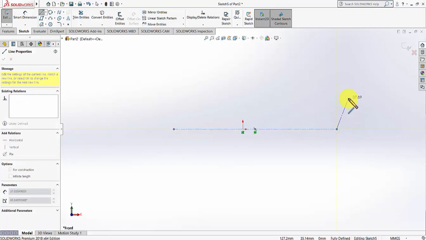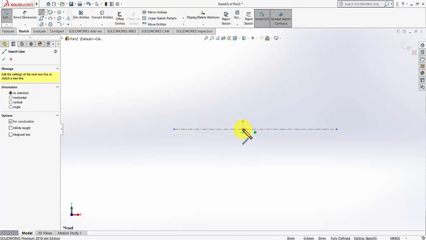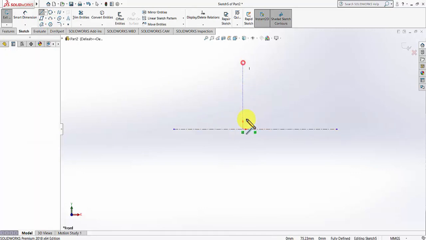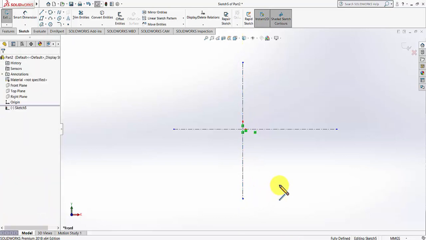It's not actually a line, but it can be used as a reference to help in the sketch, which can be drawn at any angle, wherever you want. By the help of these references you can draw the overall sketch, and after that you can delete these lines. These are the reference lines.